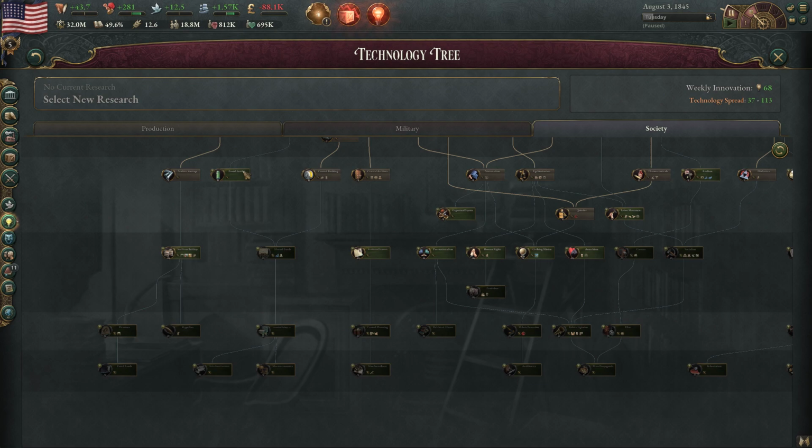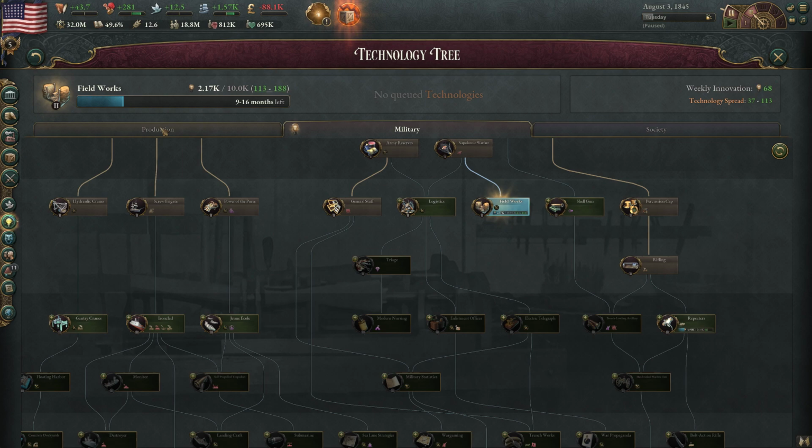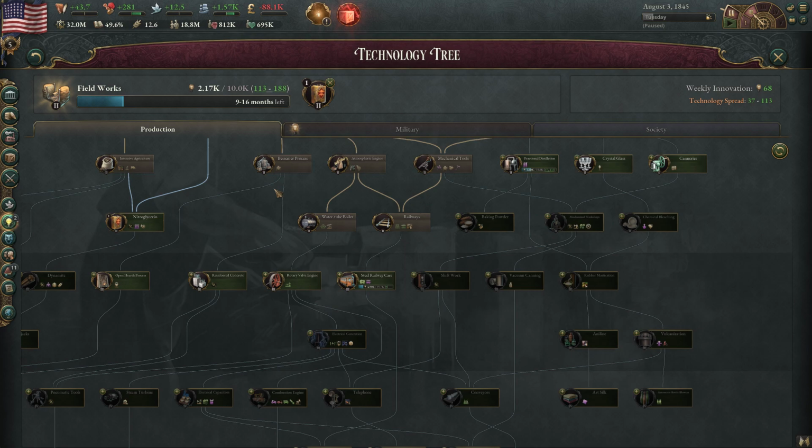It would have been good to get this one before we did this Mexican War, but I did it a little bit too early. May get some nitroglycerin in.